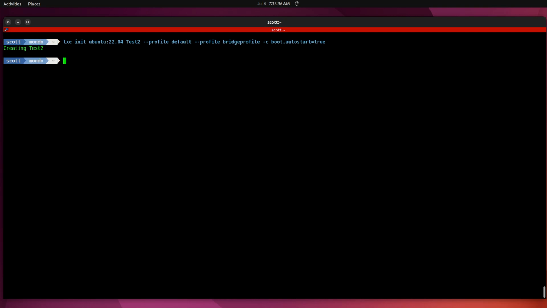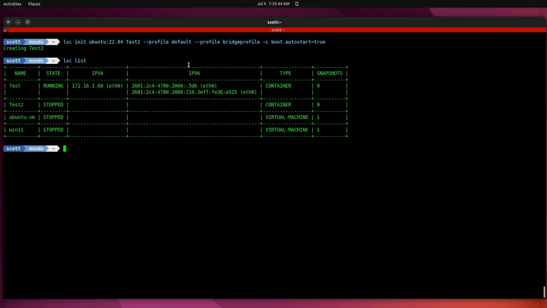So when I hit enter, it goes ahead and creates the container but does not start it. And if I do lxc list, you'll see that the test container here is still up and running. Test2 has been created, but it's stopped because we used the init command and not the launch command.